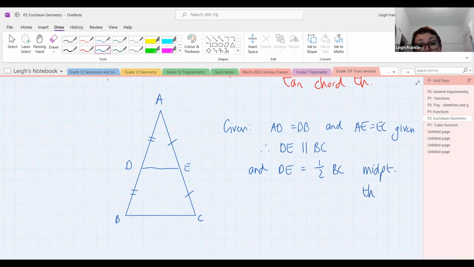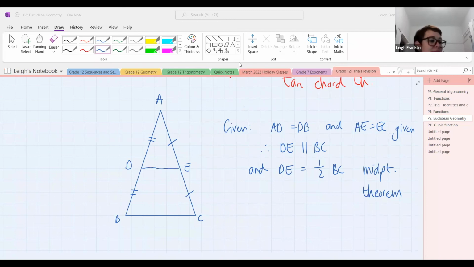Midpoint theorem. Is that ringing a bell? Oh, shame, Diana. But your teachers should have touched on it when they did proportionality intercept theorem with you. There should have been some sort of mention of this, because really this is proportionality intercept theorem. It's just that we're working with midpoints. So it's the same idea, more or less. It's okay, no problem.